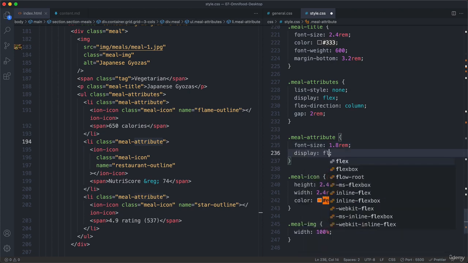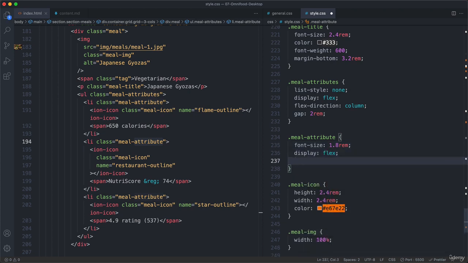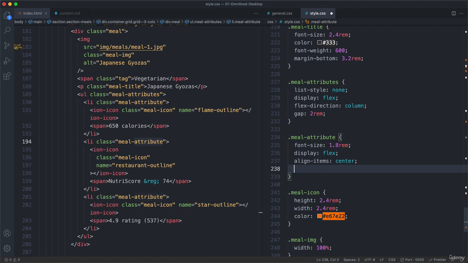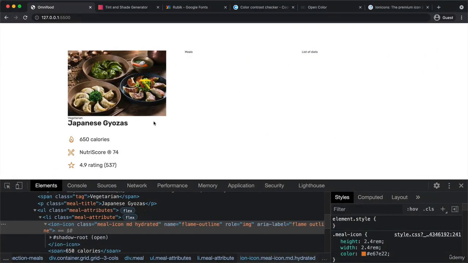So the list icons, right? So display flex, then align items to align them vertically, center, and then let's add some gap property here. Let's say 1.6 rem. Okay, so that's starting to look quite nicer.